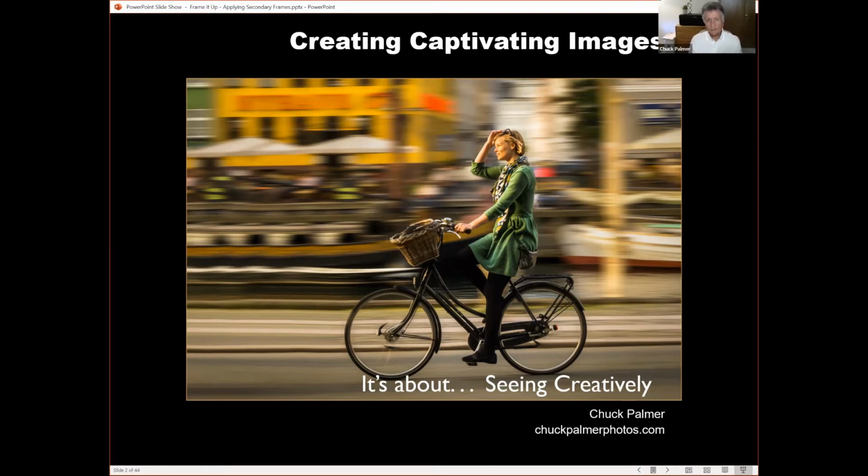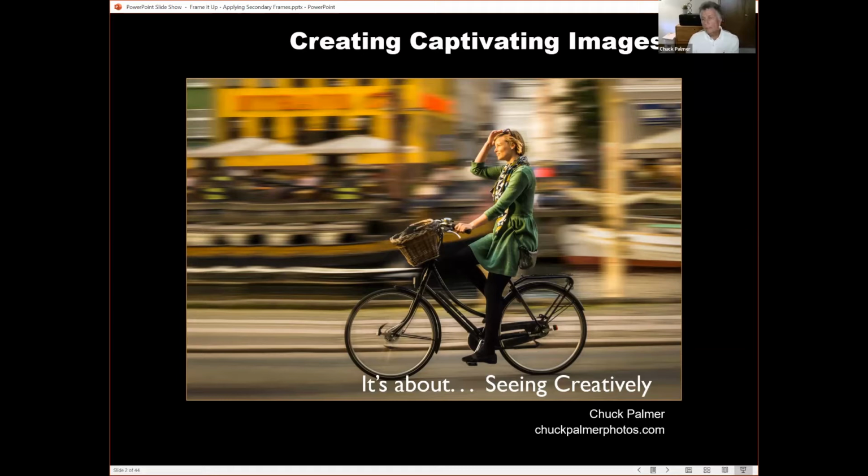Seeing creatively is a learned talent, and it takes some practice, but anyone can learn to see more creatively. So this evening, let's continue to look at some of the practical ways that we can incorporate another composition technique in our remarkable images.